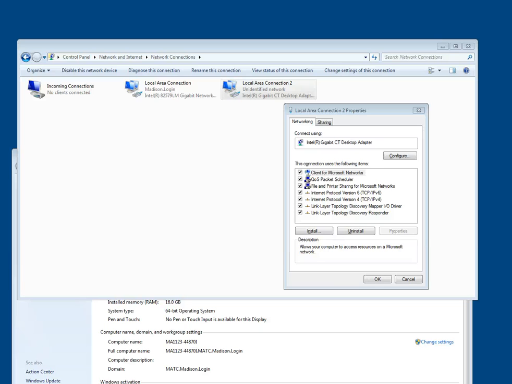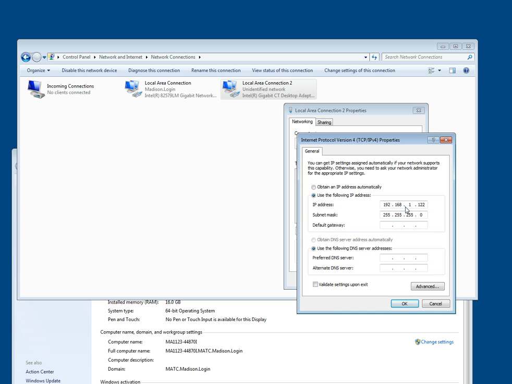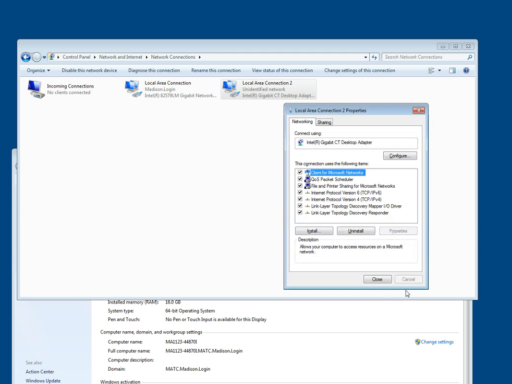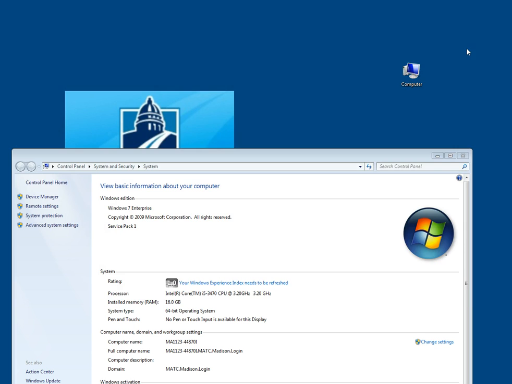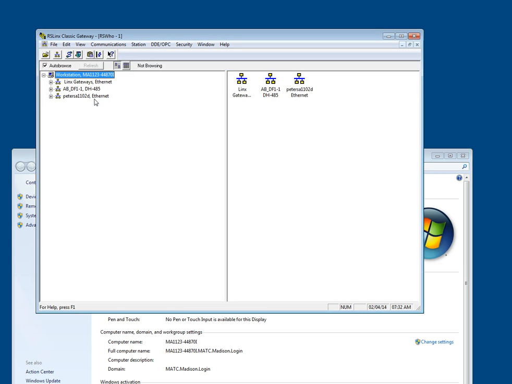Hello, just going to do a quick review of what we did in class. First of all, we needed to check that our IP address was set to be in the same network as the PLC. Right click on the internet protocol, click properties, verify that it's a local IP address that was assigned to your PC.